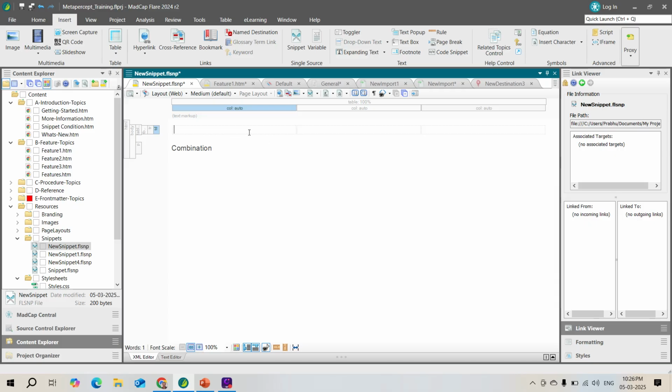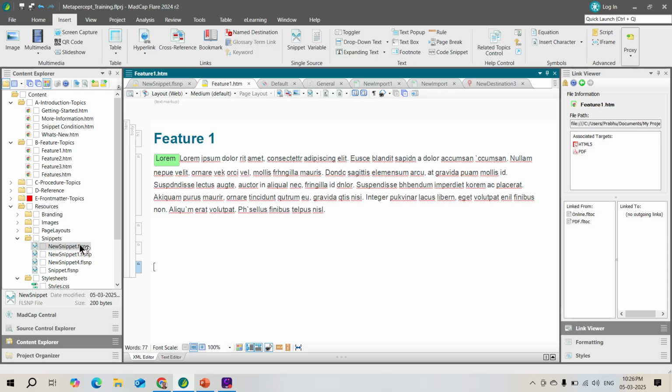Okay, I've got some, so I'll just say yes. Okay, so this is a snippet I have. I just go and save it. Now I just come to the feature sorter. I'll just have to drag and drop it here.